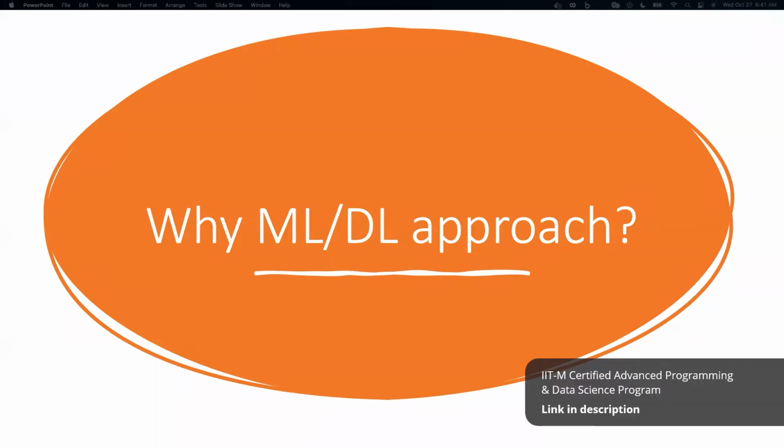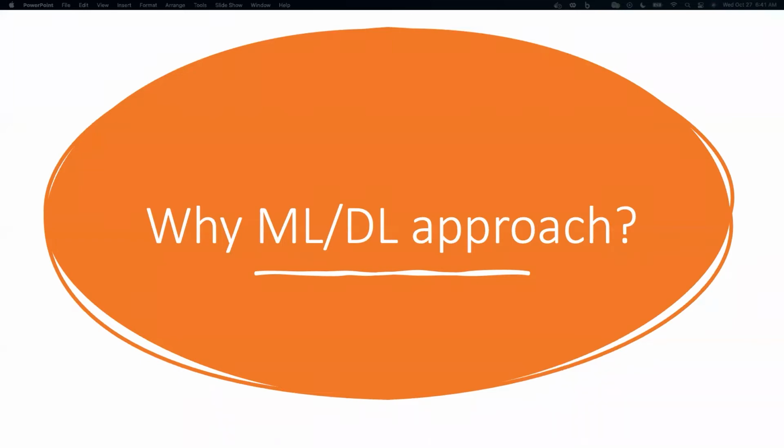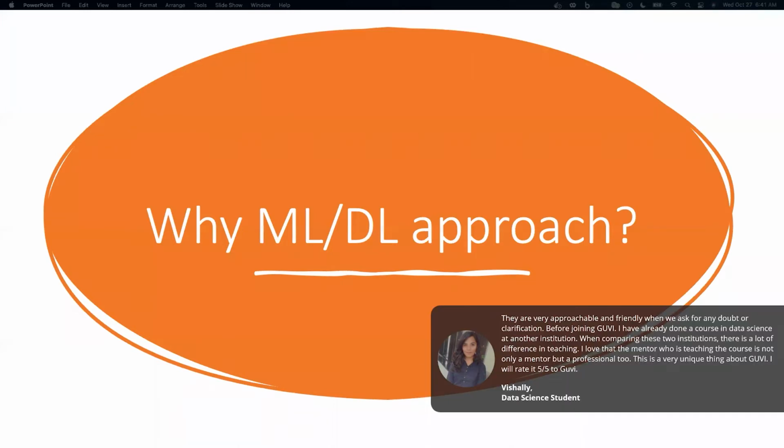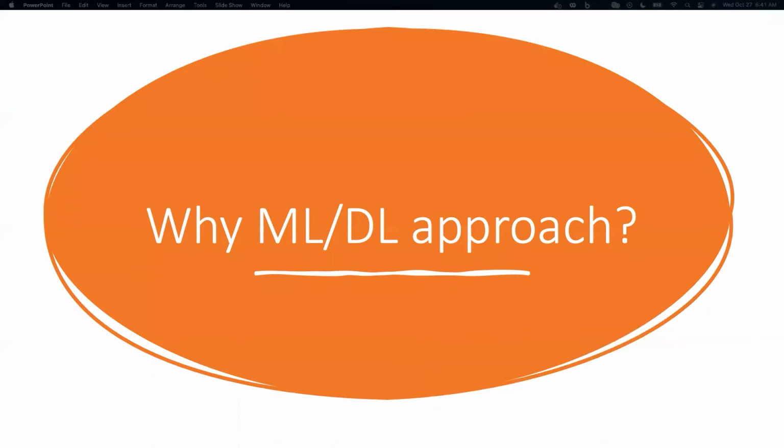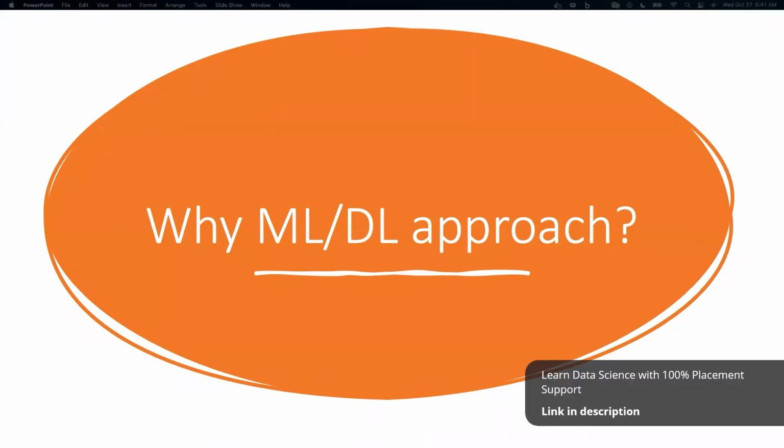And the second is scalability. Let's say you just have 100 customers and it's easy. You can just take your Excel and do your analysis, for example. But what if you have millions of customers, right? What if you have 100 features and millions of customers? It's going to be too much for any sort of manual analysis. So with this justification, we decided to go with a machine learning and deep learning approach, and we proceed with getting our customer data and kick-starting the process.